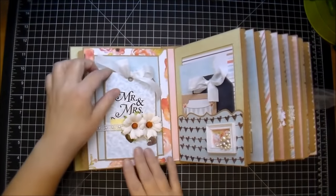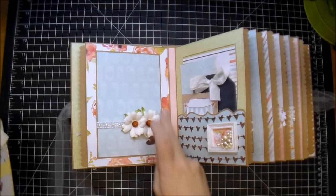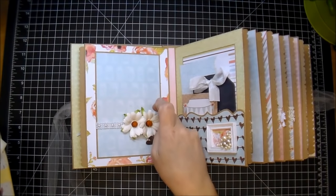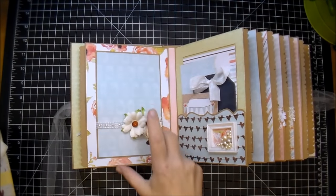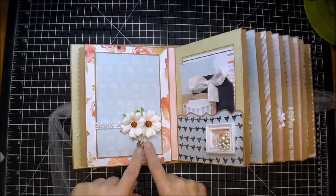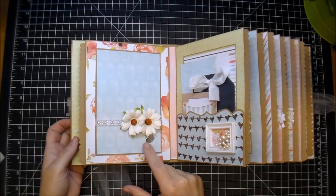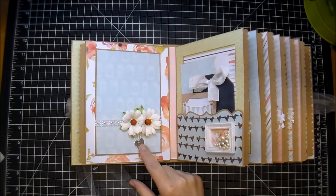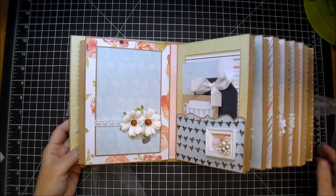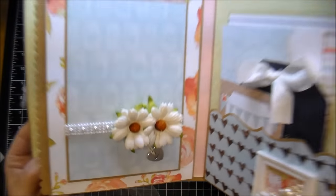So the next page, this again is made for a photo mat, a 4x6 photo. It may need to be trimmed down slightly on the side, so it's maybe 3¾ by 6. I added that trim as a belly band going across. I added two of the off-white chrysanthemums. I thought that's a perfect combination with a rustic theme. And then I added this little charm that says love that dangles from some crochet twine.